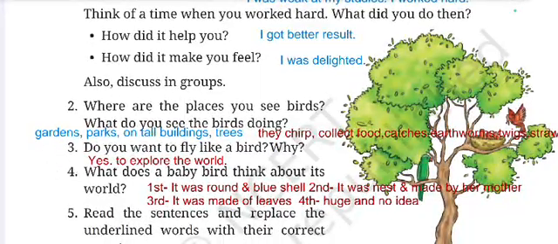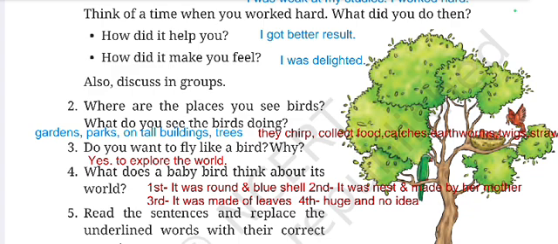What are the places you see birds? What do you see the birds doing? I see birds in gardens, parks, on tall buildings, trees, etc. They chirp, collect food grains, catch earthworms, collect twigs and straw. Do you want to fly like a bird? Why? Yes, I want to explore the world.